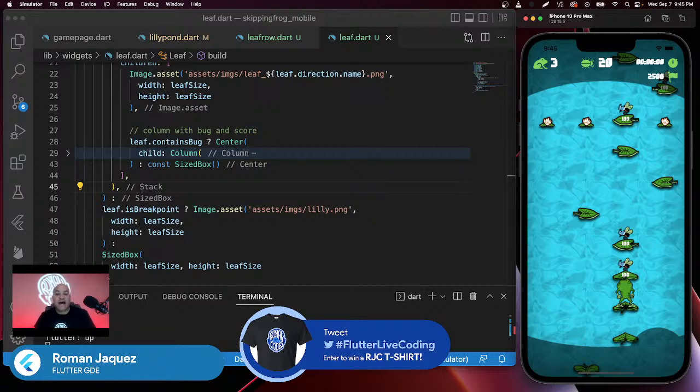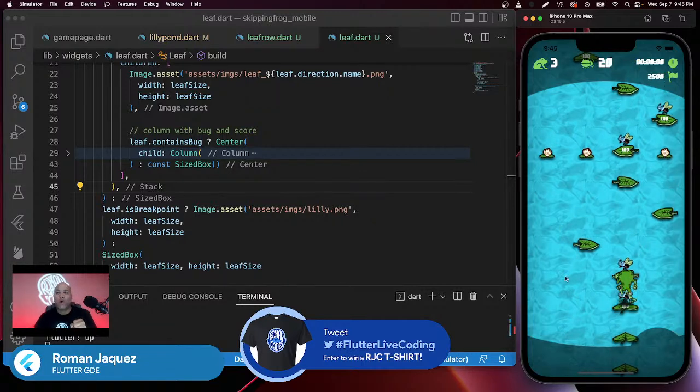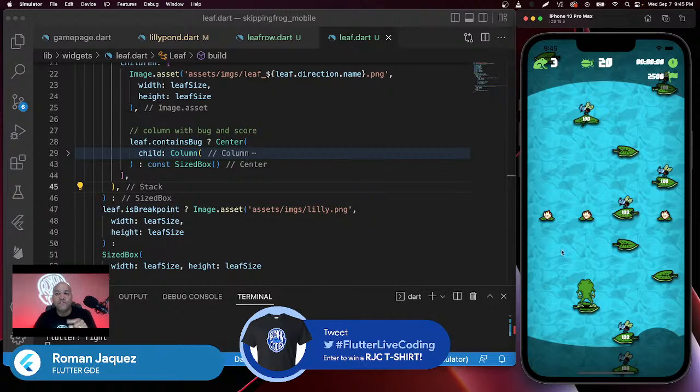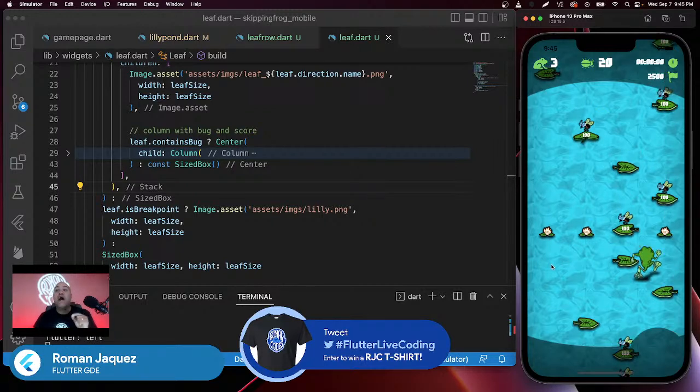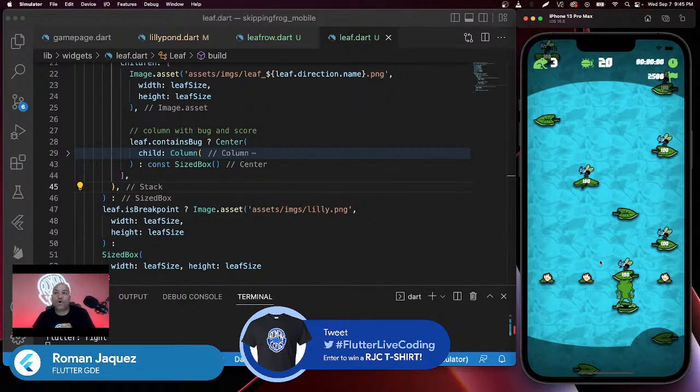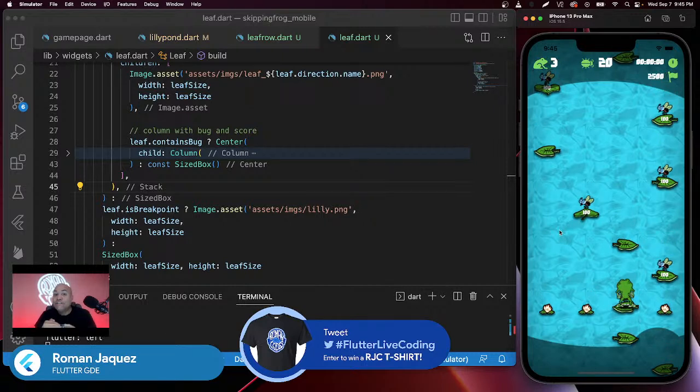Now that I'm satisfied with that, how do I now hide the bug? How do I know which is the logic that I'm going to do next? When I swipe, you see that the frog is not eating the bug. I need to tell the leaf to hide the bug, or pretend that you're eating the bug, when the frog lands on that little leaf. I need to trigger a notification. I need to broadcast a change to that leaf. I need to tell the leaf, the frog is on top of you, hide that little bug. Let's pretend that the frog is eating the bug.